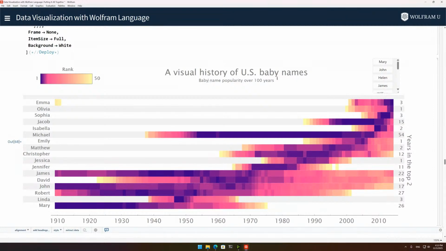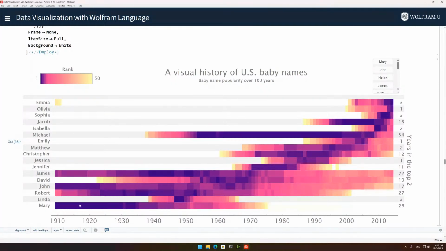So this is a completely custom visualization. There's nothing like that that is built into the Wolfram language. It is a slightly more complicated graphic, a visual history view of baby names. Basically, we are taking the most popular names, so names like Mary and Robert and John, and we're plotting the range of years that we have in our data sets. So again, this is from 1910 to 2015, and this is on the x-axis. On the y-axis, again, we have the brackets with our names.